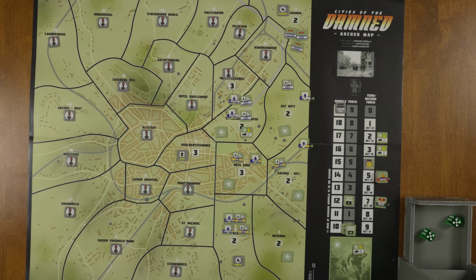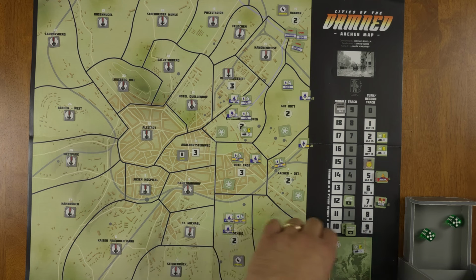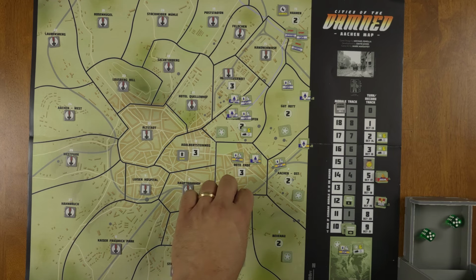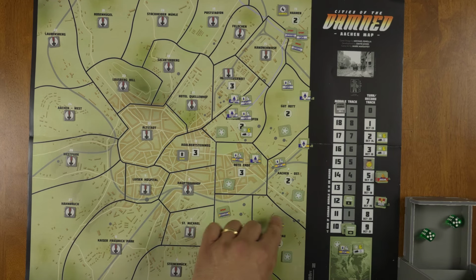And so that is a repulse, and we lose our lead unit, which is K, so he goes over here, and then retreat is required and mandatory to spent and retreat them.